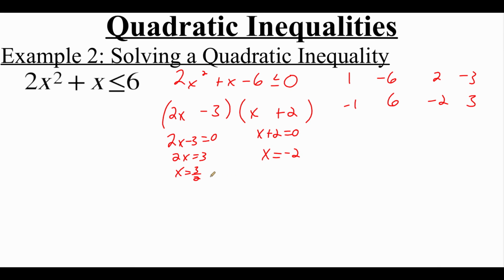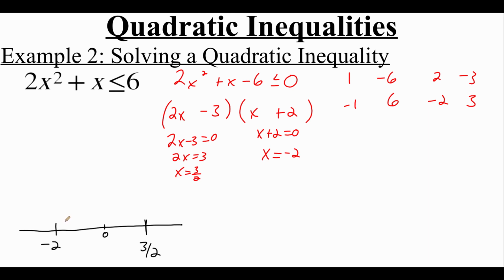Now these are our critical numbers, so I'm going to plot those out on my number line. So we've got negative 2, so I'm going to put that on the left-hand side over here. 0 is going to be in the middle. Then we've got 3 halves on the right-hand side. Now just like we saw on our last example, we want to use these critical numbers to help us out, because these critical numbers break our number line up into our different intervals.